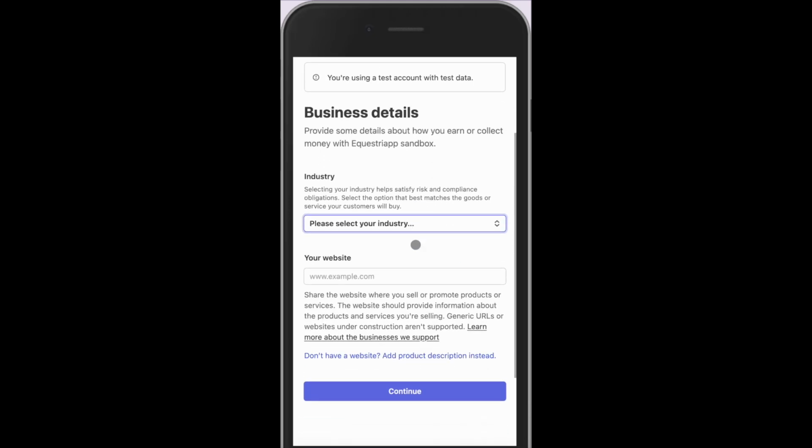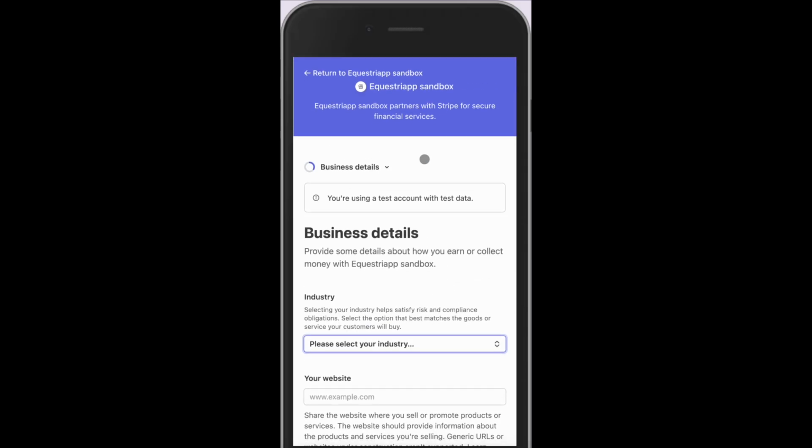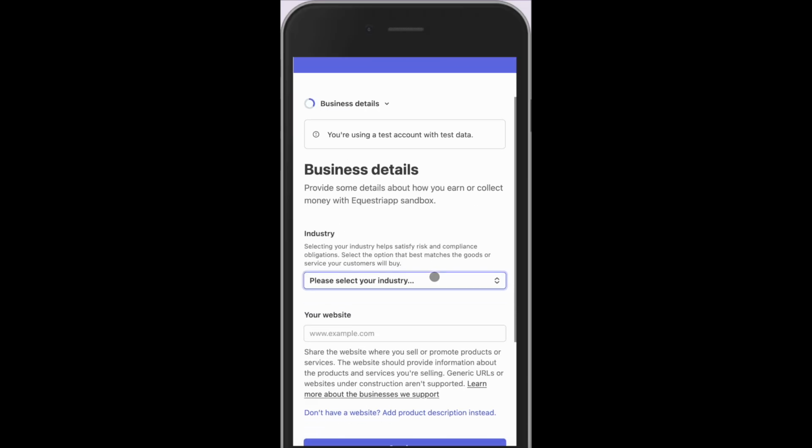Once through those steps, you're into the business details of your coaching business. It hasn't shown it in the test flow, but you will have been asked whether you're a sole trader, a limited company, or something else earlier in the process. If you are shown that, please fill that in.